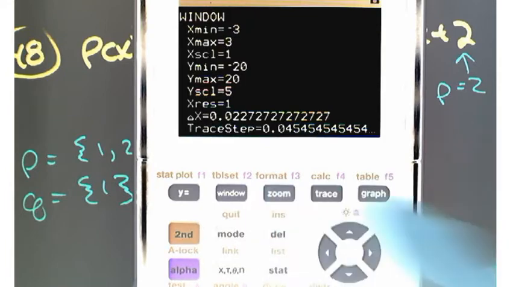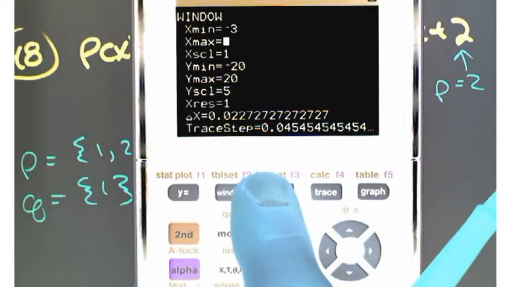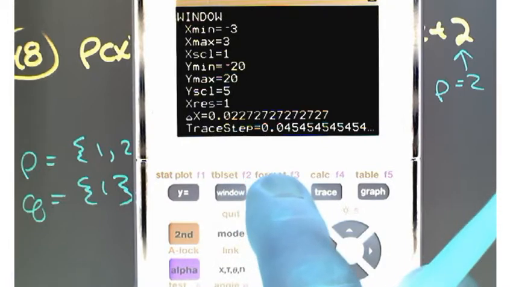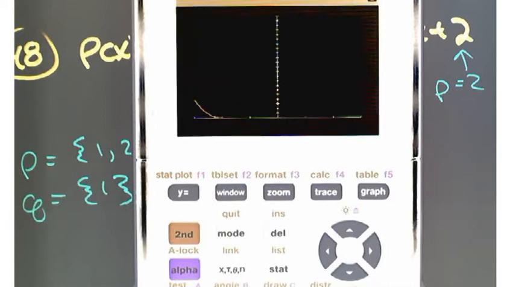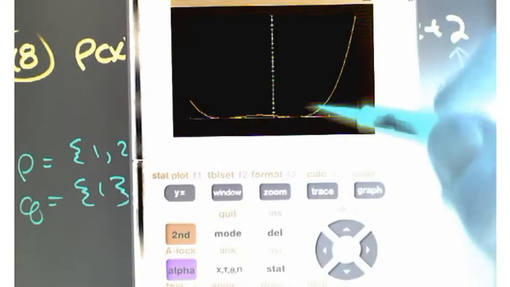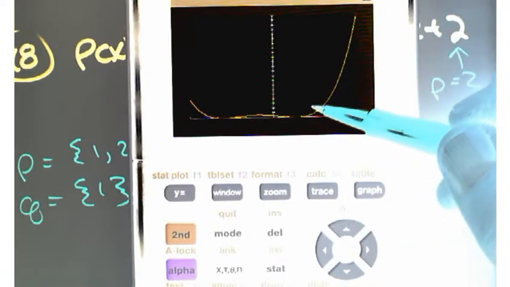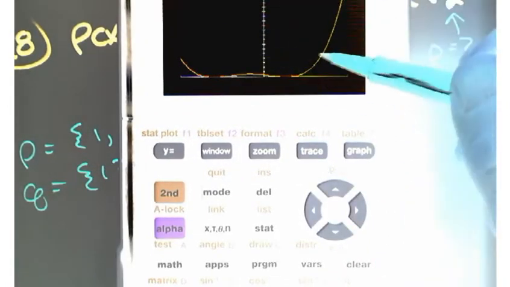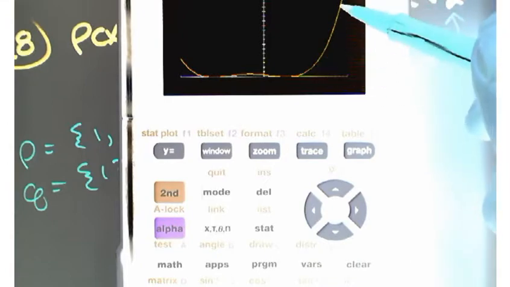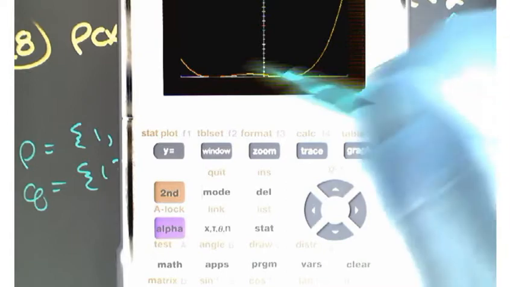Okay. Let me remind you that one of the possibilities, if you're not sure, is to just do zoom 0. Zoom fit will make the calculator adjust the y values that correspond to your x values. And zoom fit doesn't do too good here. The good news for you, though, is that it does give you a little practice on some skills that will help you out for your test. Zoom 0 gives me this, and there are a few things wrong with this graph as far as being a good graph. A lot of this space up here is pretty much wasted. I need to see what's going on down here a little bit better.